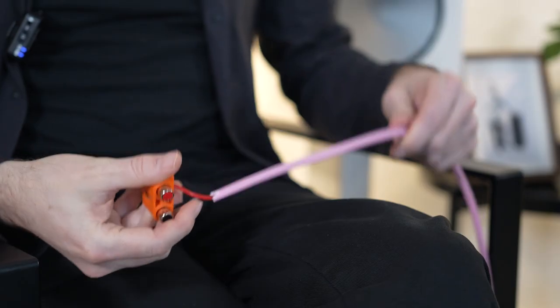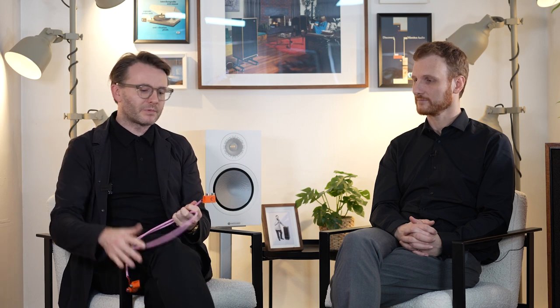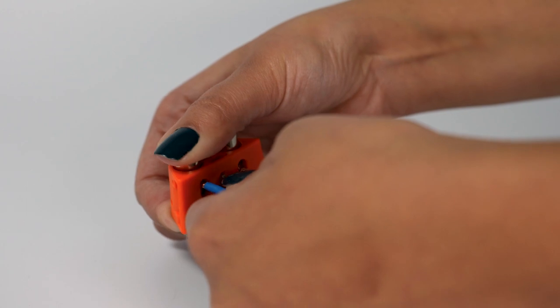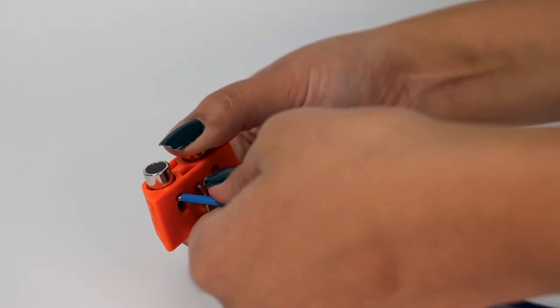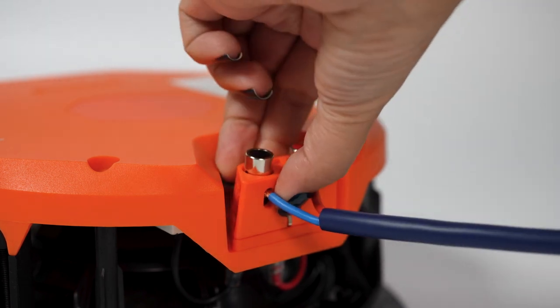The QuickLink is a patent-pending speaker connection system designed to make the installer's job quicker and easier up a ladder, and we think we've revolutionized that process. It became very clear in our research that having a loudspeaker — often quite heavy — up a ladder while trying to attach a pair of loudspeaker cables is quite a fiddly process. So what we've done is split that process up: the wires can be attached and left in the ceiling, and when you come to install the speaker, the QuickLink lock snaps straight into the speaker with absolutely no assistance.